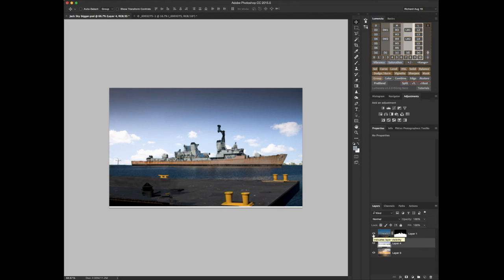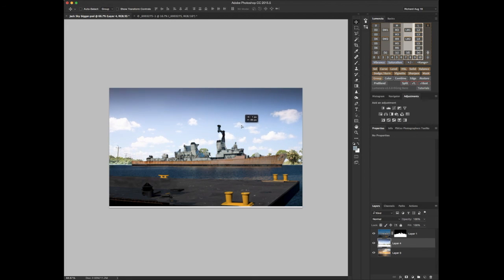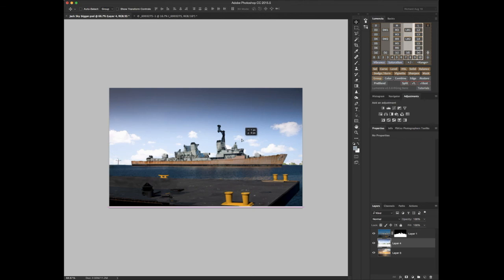Now, if I don't like where the sky is sitting, I can make it active. I can use my move tool and click on it, and I can raise the sky. Probably don't want to have the trees in there. But there, I've moved the sky around. It goes from light to dark. You're going to change the amount of each of those without any problem. So that should give you a good way to handle this thing.